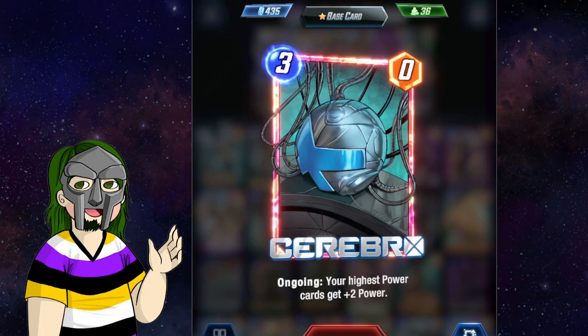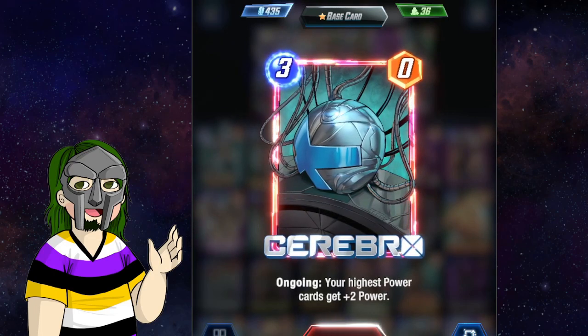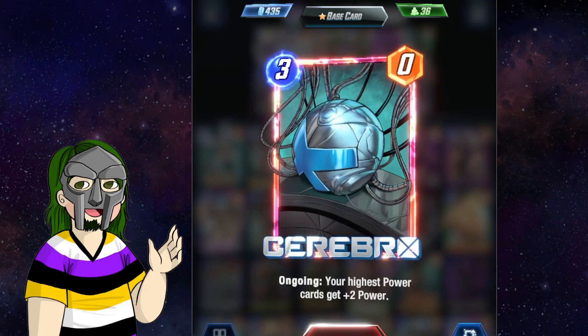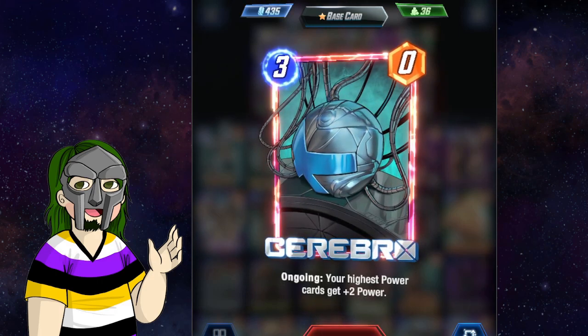So the idea is Cerebro, ongoing, your highest power cards get +2 power. So as long as all your cards are tied for the highest power, they all get +2. Every card you play will get +2.